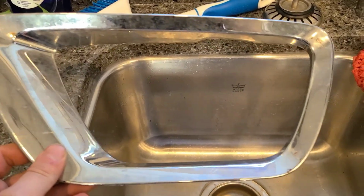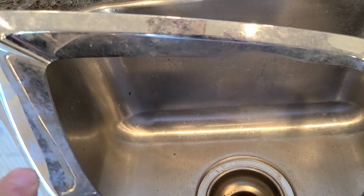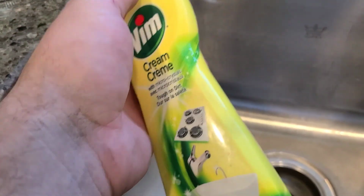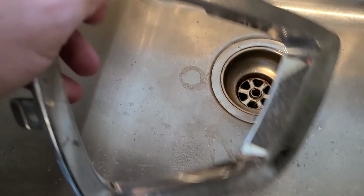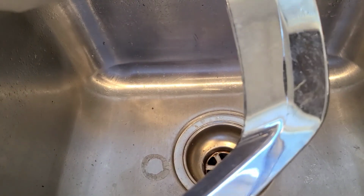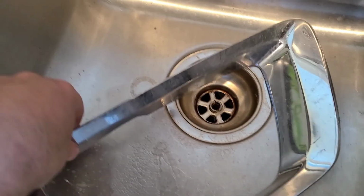Alright, I forgot how difficult these things are to take off, so I think I might just go ahead and paint them. So first I'm going to hit it with the stovetop cleaner. It helps, because basically with chrome, the rust is kind of a smooth layer on top, so that helps get rid of that smooth layer. Makes paint stick to it easier. And it helps clean it up so the paint will stick. Alrighty, let's get at it.